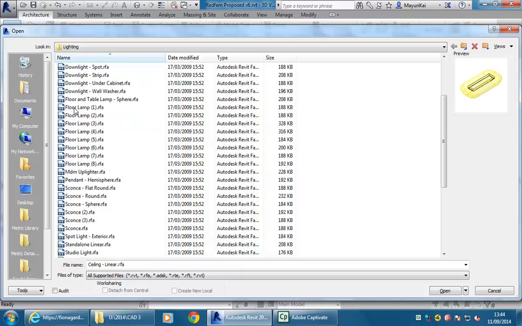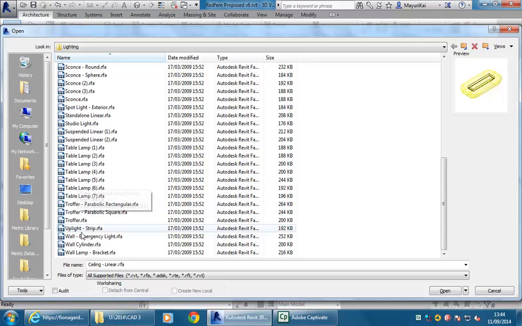So here we go, this not the ceiling lights, but the where are we? This uplight strip is a good one because it's floating, and there are others that are similar to that. If you want just a floating light that isn't hosted, and you can make them, you can change the direction of these. Here we go, standalone linear, that's another useful one.